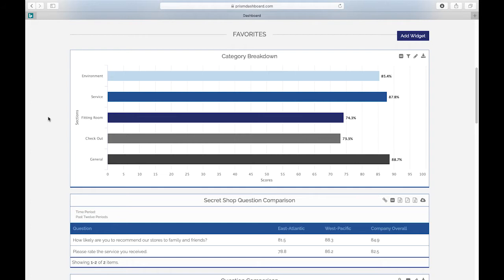For deeper explorations into reports and data, there is a rich and robust suite of tools integrated throughout the entirety of the dashboard. While the mystery shopping broker sets up all landing pages on behalf of their clients, a more advanced client user has the option to create and add their own widgets and remove any existing ones. This can be done in one of two ways, depending on which widget is being utilized.